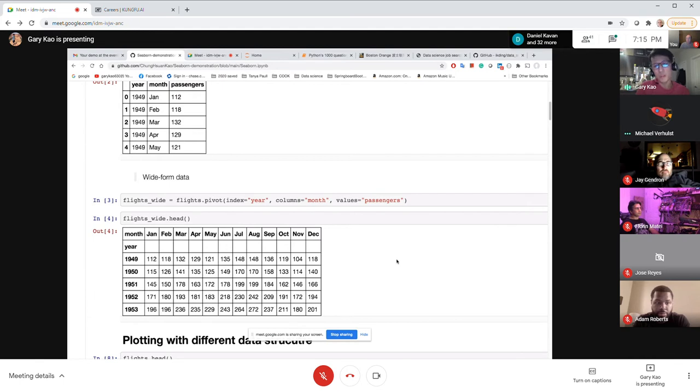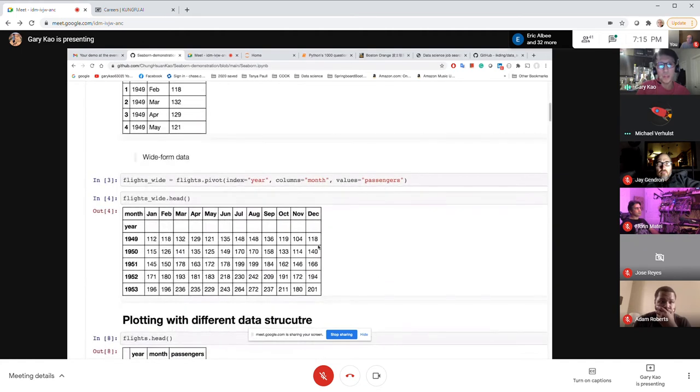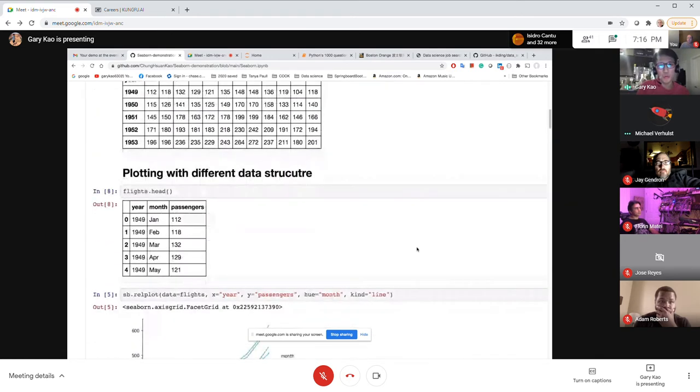So you can probably already see that the biggest difference between these two forms of data is how many variables you can use. For the long form, you can have as many as you want. But for the wide form, you basically can only have 2 features. We also call them variables, like month or year. So this is a certain restriction between these 2 data forms, and it's also related to the Seaborn package. And I can show you what the difference is.